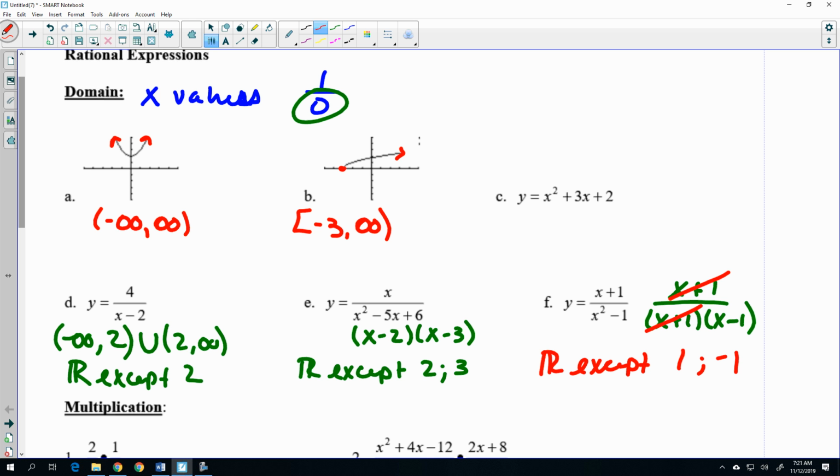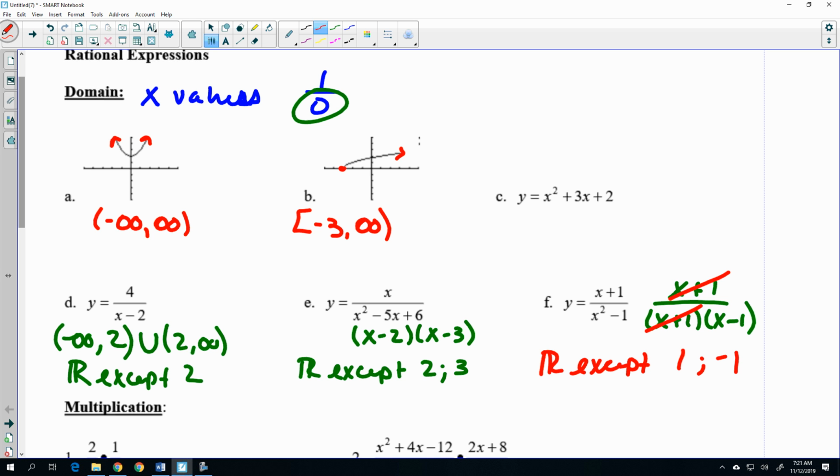And what about letter C? What is the graph of letter C? Is there any exceptions in a parabola, or can I put any number in there I want? Any number, yeah, because it doesn't have anything weird going on. So those polynomials that you just got done graphing, you can pretty much put any number into a quartic, a cubic, a quadratic, a line. Yeah.